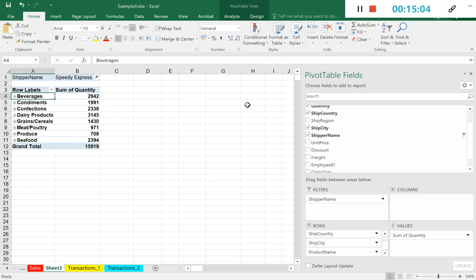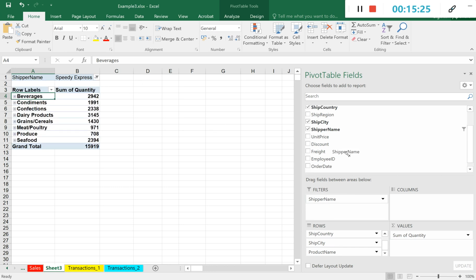I just need to change the structure of this pivot table. Right now, the structure of this pivot table is ship country versus sum of quantity, right?